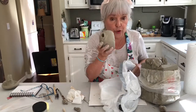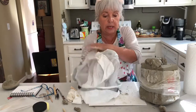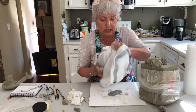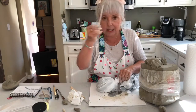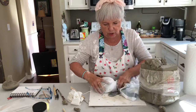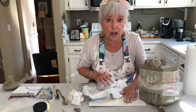Your creature, if you do not wrap him, he will dry out and be ruined. So you're going to want to put him in here and wrap him as good as you can. Seal this up. If you have these little guys, I probably only put a few in. These are great, you could put these around. Otherwise, just twist it and kind of set him like this on your board. Don't put your board in the water, it'll ruin it.